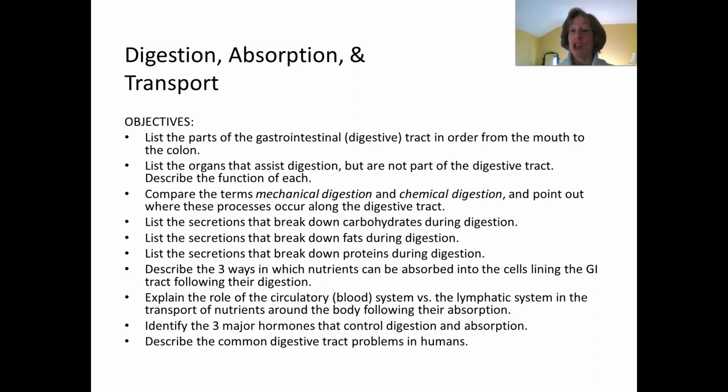So in addition to that long, flexible muscular tube of those parts of the GI tract, remember there are organs that are not part of the tract but are secreting different chemicals and other things. They play an important role in digestion. And those include the salivary glands, the liver, the gallbladder, and the pancreas. So what is the function of each of those in the digestive process?